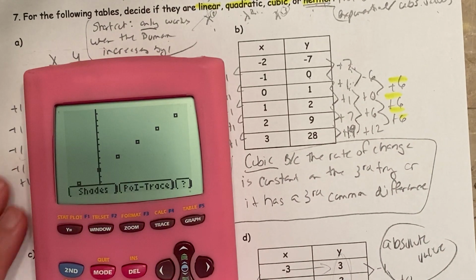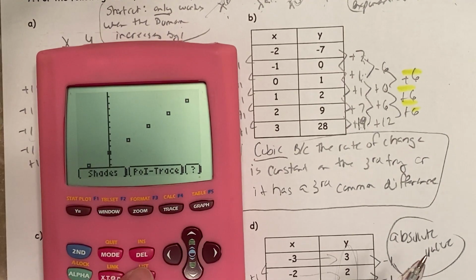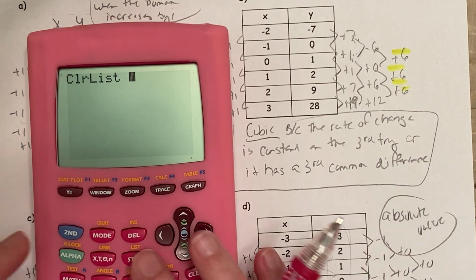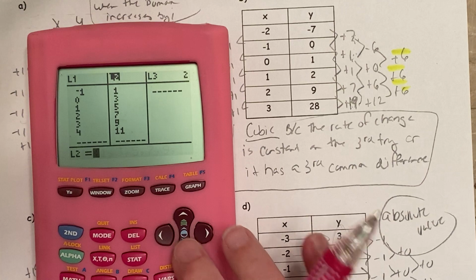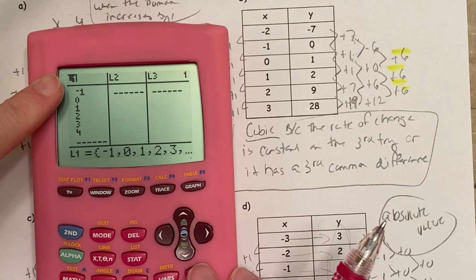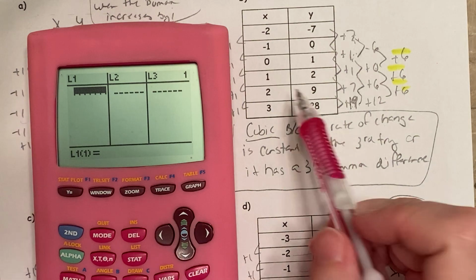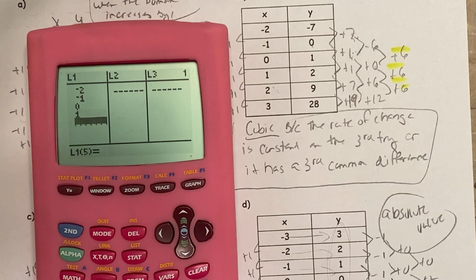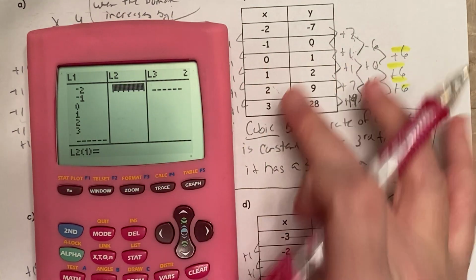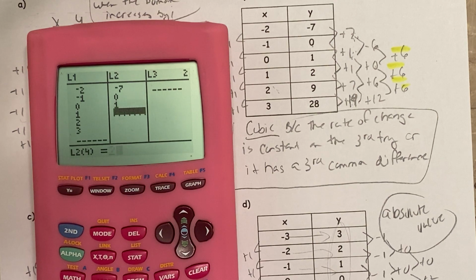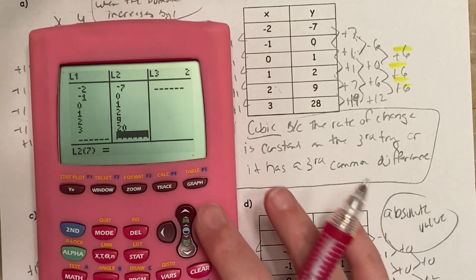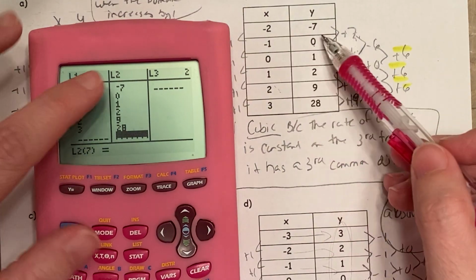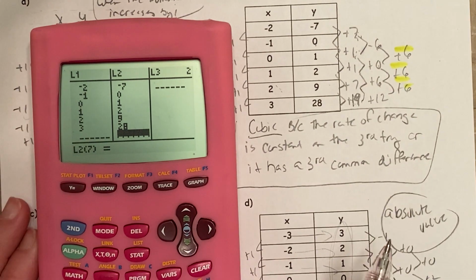Okay, let's try another one. So again, you're going to go to stat, and you're going to go to number 1. Clear out what you have in there. Again, you go up to the top and you press clear, and you press down. And now I'm going to copy this table. So -2, enter, -1, enter, 0, enter, 1, enter. Move over, and I'll put 0, 1, 2, 9, and 28. Be careful, it's easy to make mistakes on this, so check it always. -2, -1, 0, 1, 0, 1, 2, 9, 28. Always make sure you check.